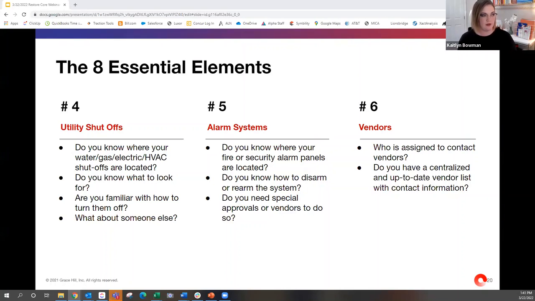We had one client in particular who, we'll call him Steve. Steve was adamant that he was the only one that was allowed to call the vendors. Looked great on paper, right? Span of control. He was the one making the call. You knew that vendors weren't being called out kind of frivolously. They were watching their budget. Challenge is anytime Steve was asleep or on vacation, we had a hard time getting in touch with him. And then all that time spent trying to get in touch with Steve to get approval, the emergency is still occurring. We're not able to get in and stabilize the damage. So thinking about, is it going to promote quick, decisive action or slow the process down? So think about that as you're figuring out who is assigned to do certain things.